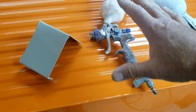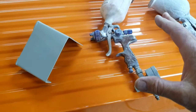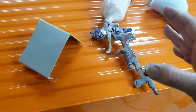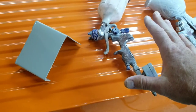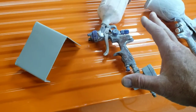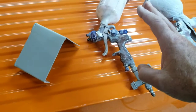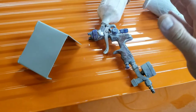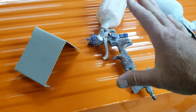Things I found that aren't great with this gun: it doesn't put out a lot of volume. If you're painting a complete car like a Honda Civic, you could probably get through all that without getting too much of a dry spot. But if you were painting something like a big old Cadillac, this gun would probably not put out quite enough volume to keep a wet edge. On something like that, I'd say mask off half of it, paint portions of it, and you'll still get a really nice finish.